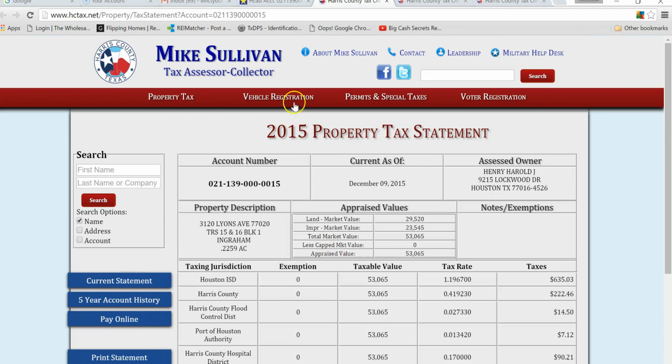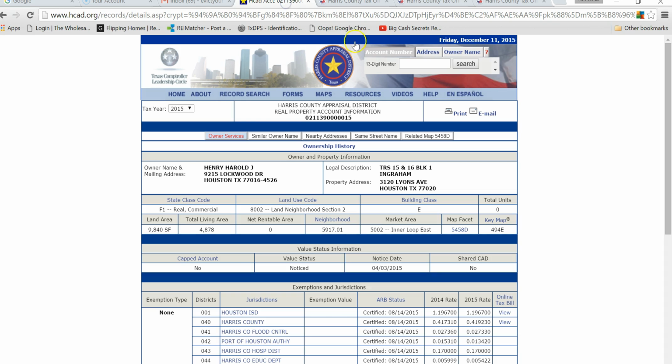But anyway, this is a way, again, when you're driving for dollars and you're trying to find out who the owner is, and you're like, hey, I see this property looks vacant, it looks abandoned. If you talk to neighbors, or if you just decide to knock on the door. I mean, someone may or may not come to the door. Or like I said, you can do some type of direct mail piece. Or, there's so many different options. Or you can do some skip tracing and find out who the owner is. Well, I'm sorry, you already have the owner, but see if you can locate their telephone number.